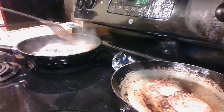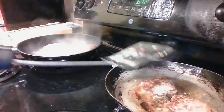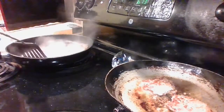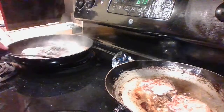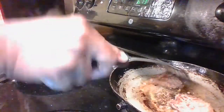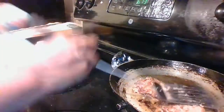Turn it down just a little bit. These are already almost done, enough for me to add my other ingredients on. But you want to make sure they're done inside before you drain them. And since these have cooked down, I'm going to go ahead and add these in the same skillet as the other one.